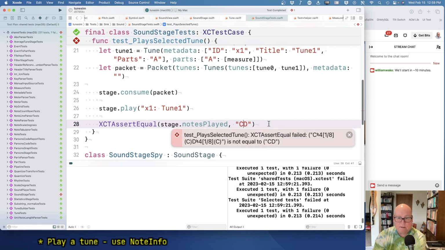Okay, what do you got? C, natural 4. Yeah, this description is okay.